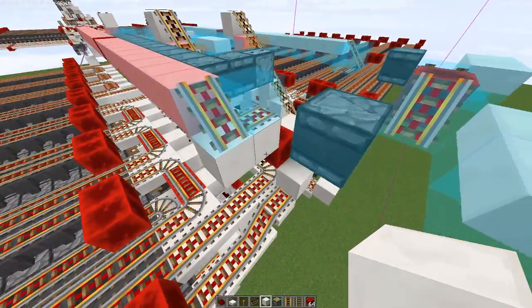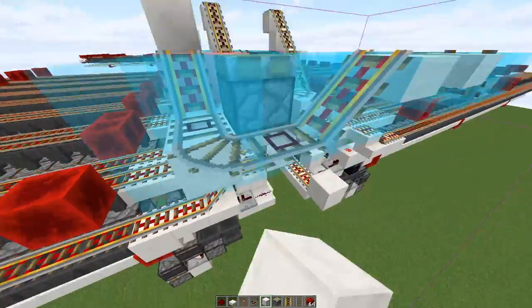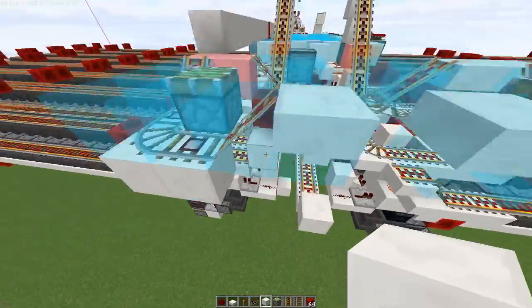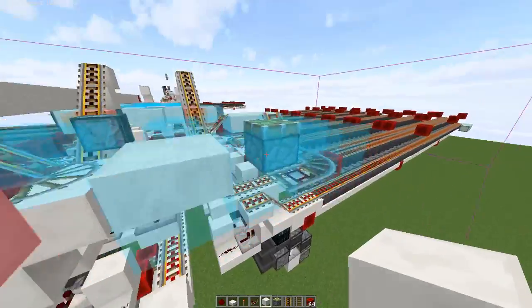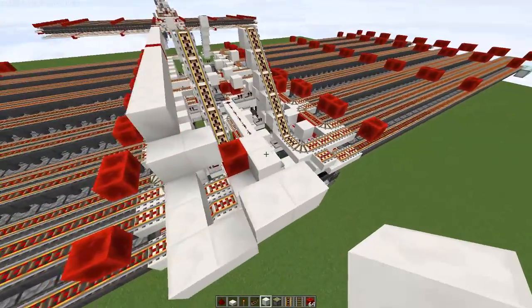These will meet here. And then where exactly is this going to go? Okay. So these detector rails are in fact needed. They actually power these pistons. And this piston will actually pop up with an observer and then trigger all that in just a second. I'll show you what's going on. But you just want these rails to meet up in the middle. So they should be lined up like this.